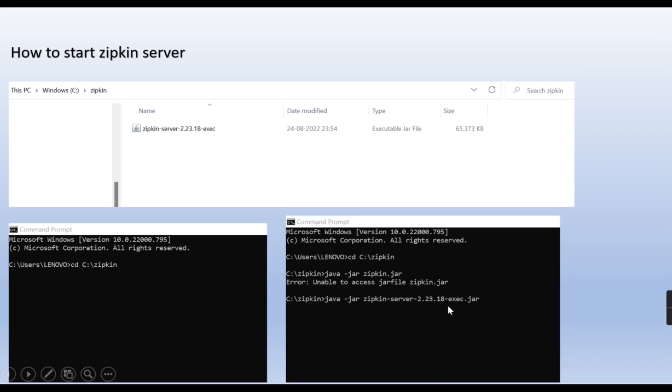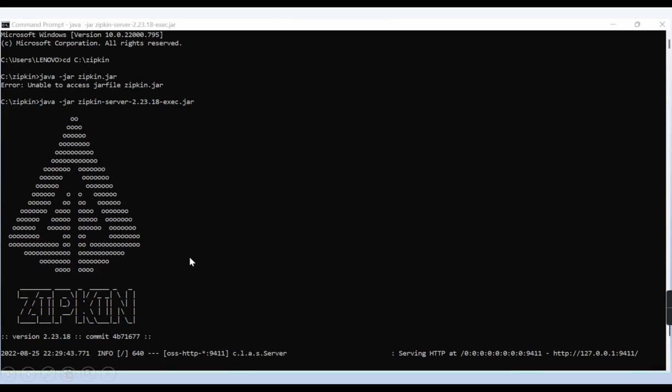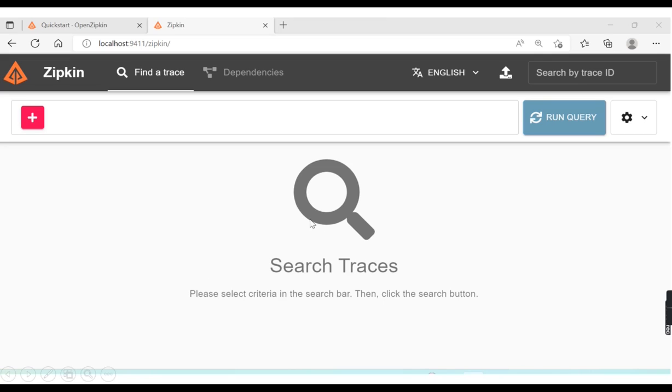After that you can press enter so that this screen will appear. This is the Zipkin server, and it is running under http://127.0.0.1:9411. If you try to access localhost 9411, the screen will appear like this. This is the screen that appears once we are running the Zipkin server.